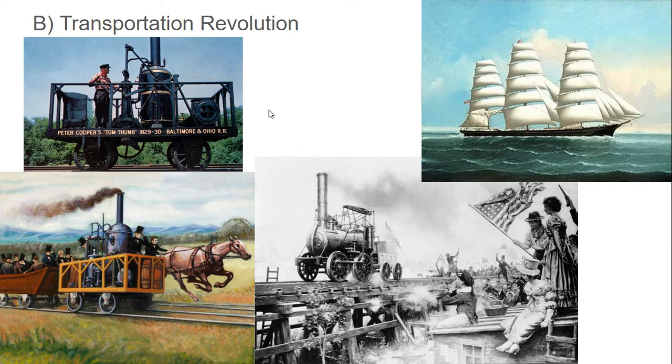At the same time, we're going to see new developments in transportation. Clipper ships are going to make transatlantic travel safer, faster, and more reliable. And the invention of the steam engine and its importation to the United States is, of course, going to significantly increase the reliability, speed, and effectiveness of transportation. Probably the most famous early steam engine is Peter Cooper's Tom Thumb, shown here. You've got a boiler which creates steam, moves a piston. That piston is then able to turn wheels, and the steam engine goes — you're turning heat into motion.